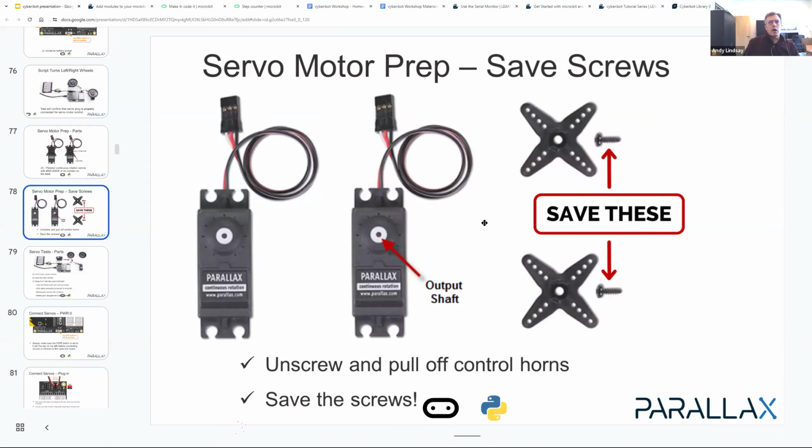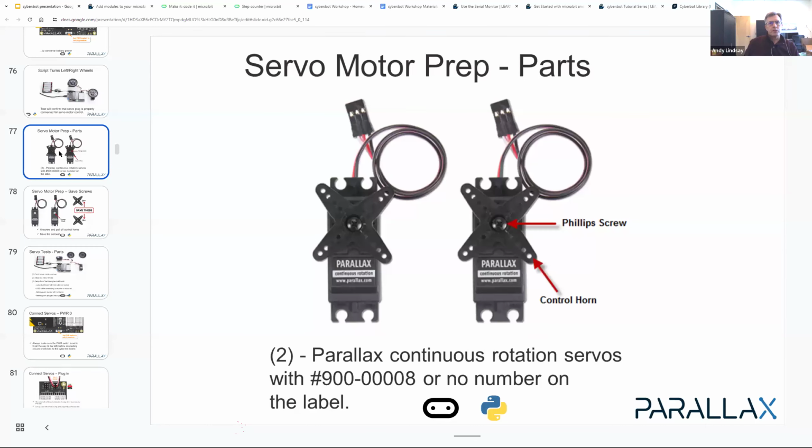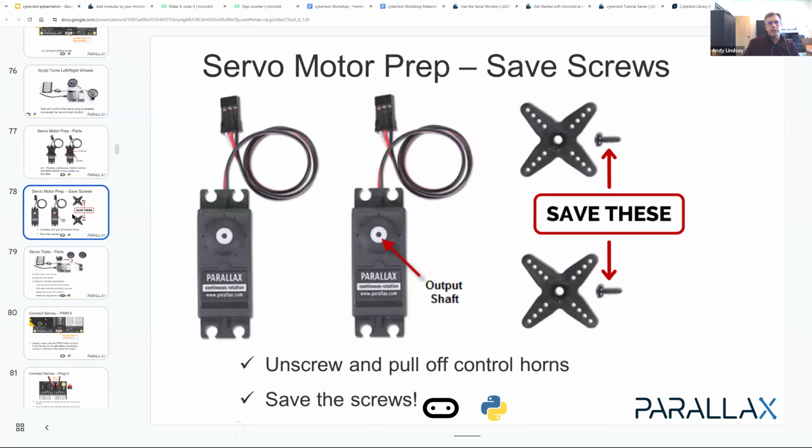Okay, so we'll want to grab the screwdriver and remove these servo horns. I never came to know why that particular term is used to describe these star-shaped levers, but they're called horns. We want to remove the screws that hold them on and save them. Then we pull each horn off the servo. So they'll start looking like this, and then you'll unscrew the screws and set them aside, but don't lose them.